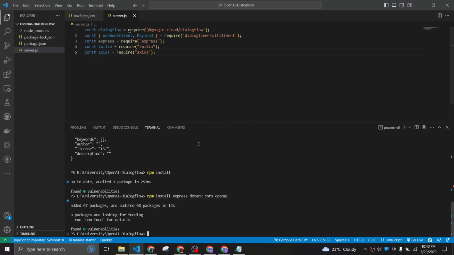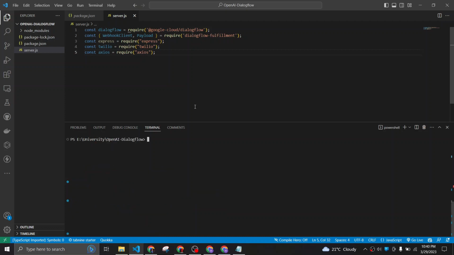Definitely we have to add these, so I run the command clear, and after that I use npm install and copy all of them. The first one is, and after that the second one is dialogflow-fulfillment.